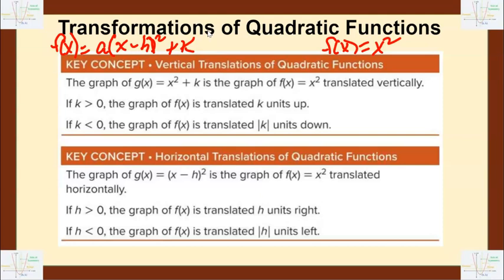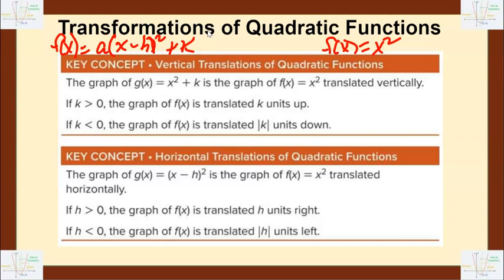And so we're going to go through each part of this formula to describe the transformations of a quadratic function. So the k is on the outside. This is referring to the vertical translation. That means the movement. Are you moving it up or moving it down? So if k is positive, if you have a positive number on the outside at the very end, then that's going up that many units. So if I had plus 4, that means it would go up 4 units. If k is a negative number, so if it says minus 4, that means it's going to go down 4.